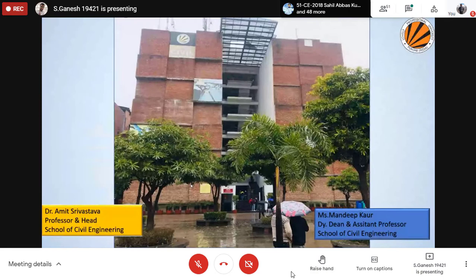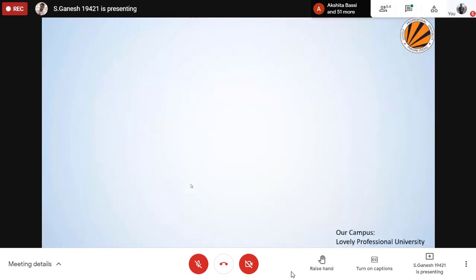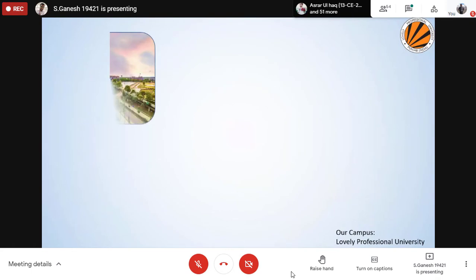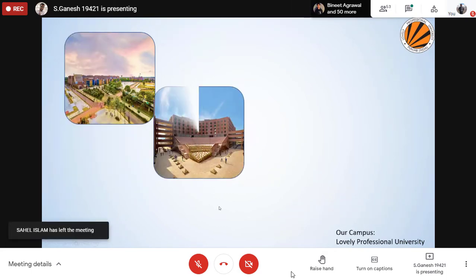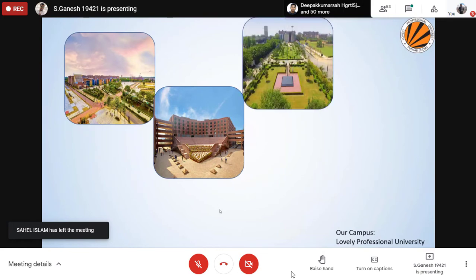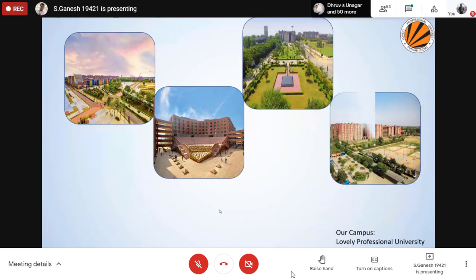We also have various domains of water resources, geotechnical engineering, and transportation, with very experienced faculty, and I am also thankful at this stage to all my team and staff members. Moving further to the campus, our Lovely Professional University is a wonderful campus where you can explore a variety of environmental and aesthetic views. A number of students from various countries are studying here, and various activities are going on.